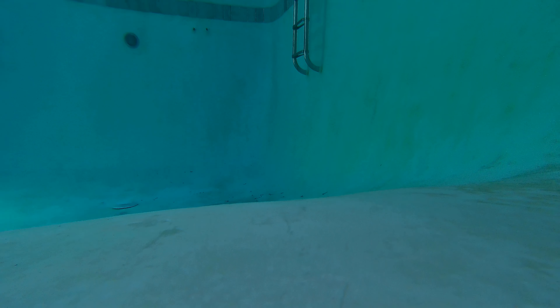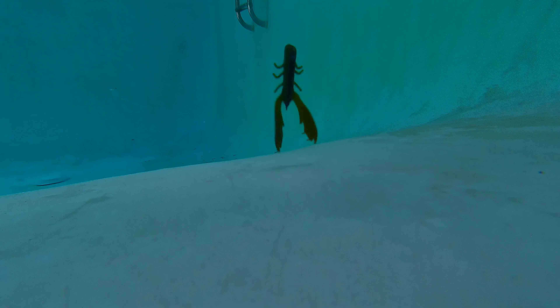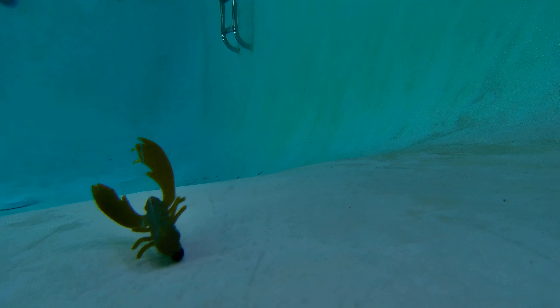I really think that the Chigger Craw along with the Core Tackle Ozark Rig is a great fall type of presentation. You get a little bit of motion — that subtle glide and fall. You do get that tail flapping, and it's not overly aggressive. But it really, to me, fits with the type of presentation that you want to be making in the fall.